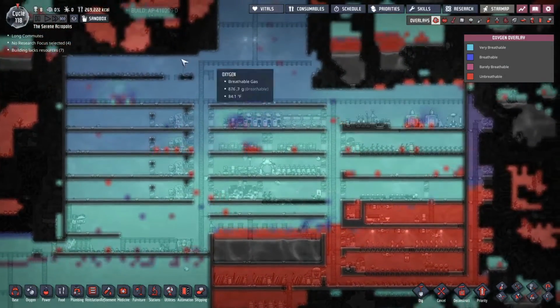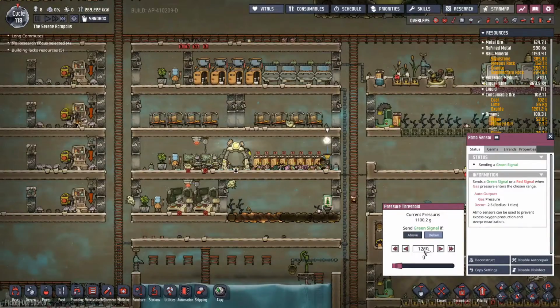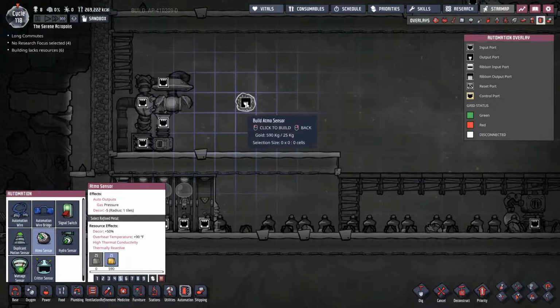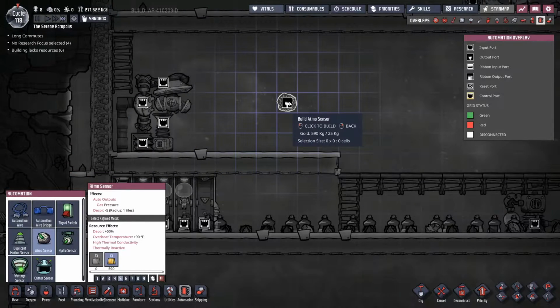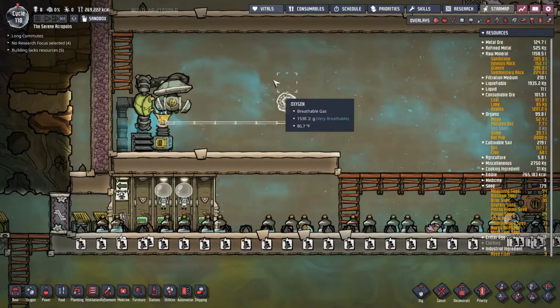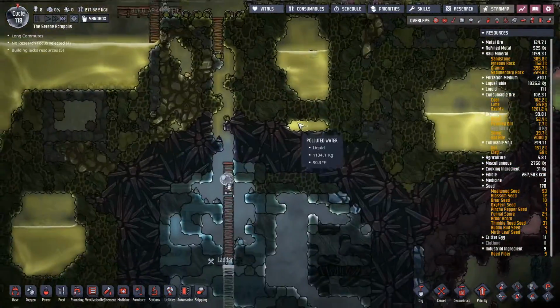Alright, let's take a look at everything else. Oxygen is so much better. Let's lower this down to 1250. And then I'm going to go with this here. Keep it away from that a little bit. And then we'll lower that down to 1250 too.